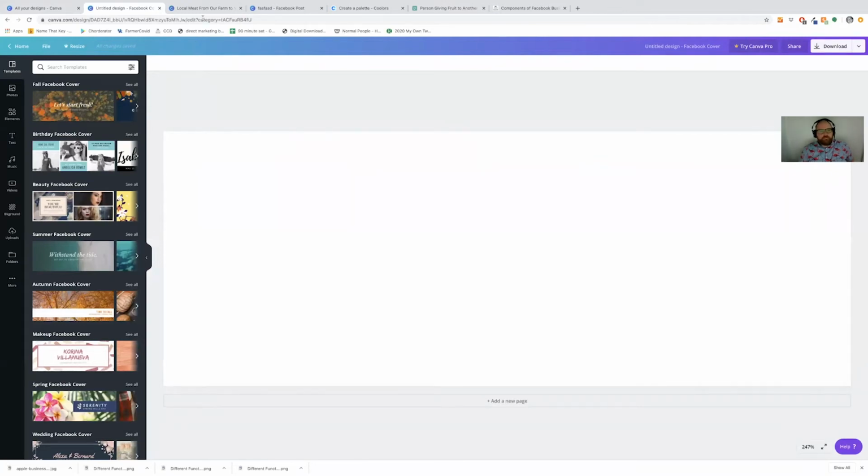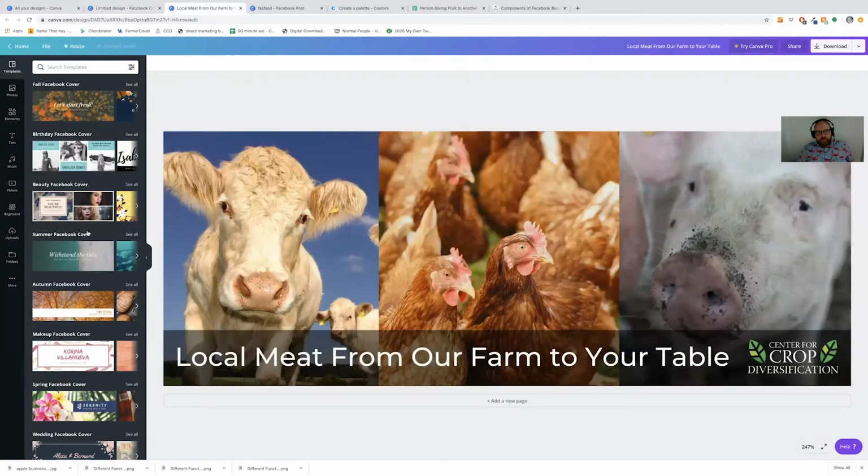And this is where I'm going to rebuild the example here. It's got 1, 2, 3 images. So if I went and Googled a flyer, or I saw a picture on somebody's page and I was trying to copy the concept of what they did, this is how I would do it. I would see what the elements are of that thing and how I can adapt it to what I'm doing. So we've got 1, 2, 3 different pictures. We've got some text and we've got a shape here in addition to this logo. So how are we going to recreate that?